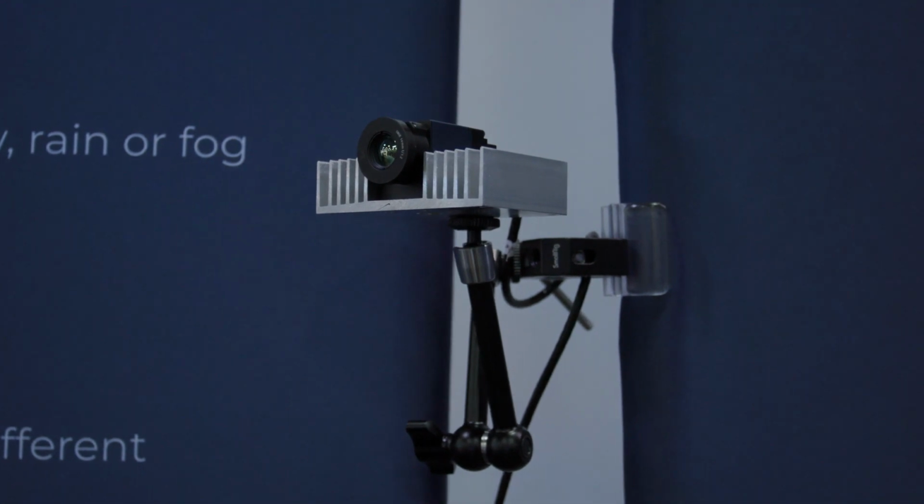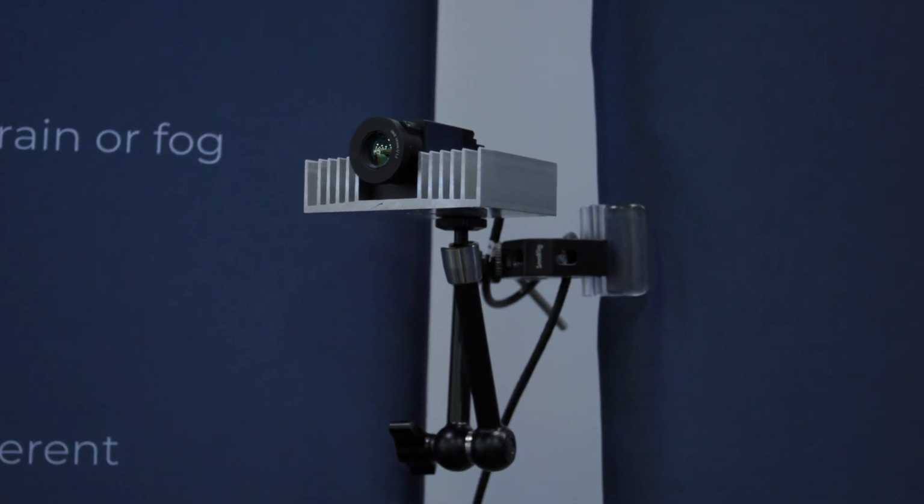Thermal is a form of camera. Okay, so it's a vision system. So it too, like a regular camera, can do object classification. But the difference is we run off a different wavelength. We're a passive technology, so where a camera needs to see light photons coming in in order to give it scene information, if you turn off the lights in a completely dark room, there's no light, so a camera just doesn't work. Imagine driving down a road at night and a deer pops out outside of the field of view of the headlights, or there's no other active illumination like moonlight, you just don't see that deer.